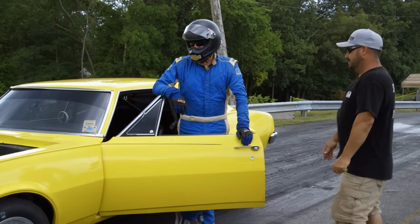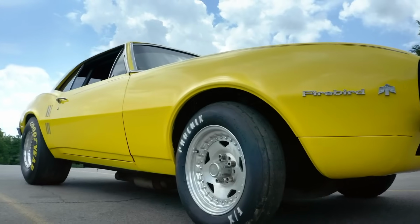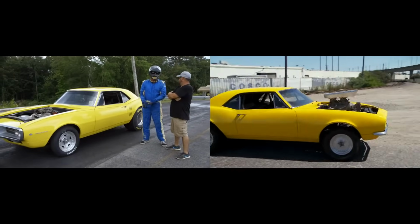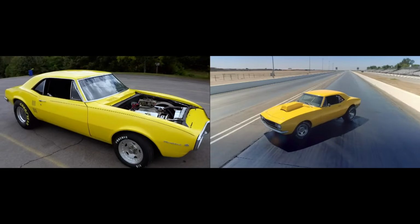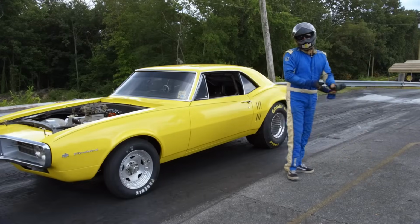Yeah. Big time. Dude, I don't even care. Totally fun. And it looks awesome. Look at it. I love it. And I can't help but notice, it looks a lot like the Crusher Camaro. Yeah, it does. Just saying. What do you got, Mr. Firebird? This thing is mint. He's probably got more than 870. Yeah, I should probably lay off of that. Okay. Maybe we call him out after we work on the car.